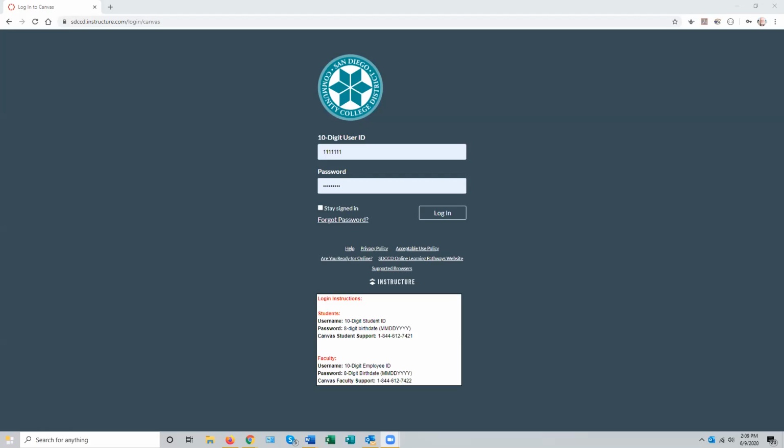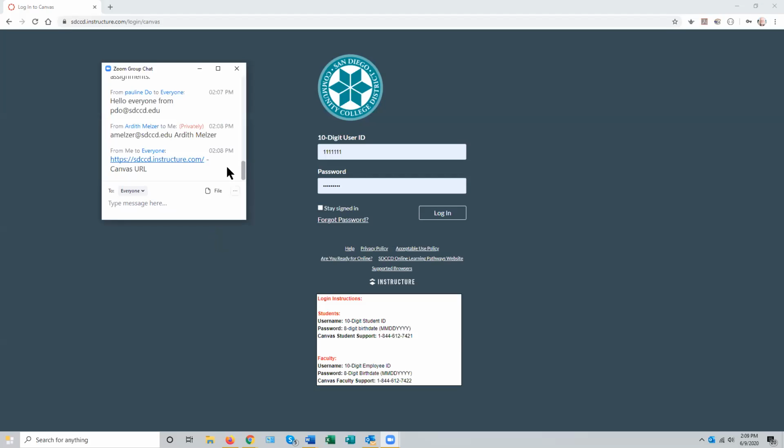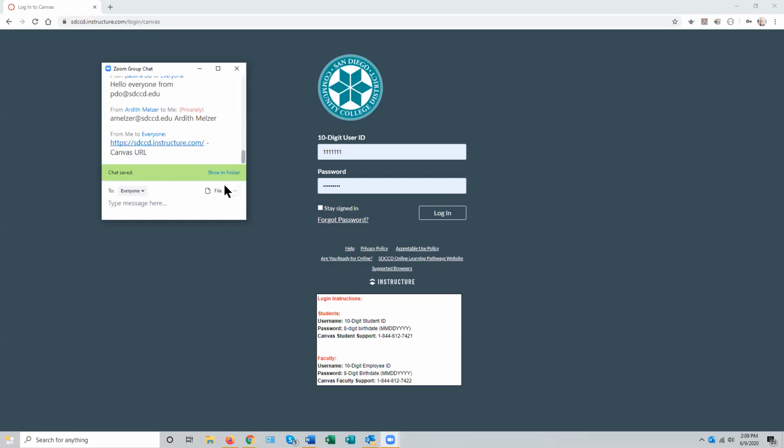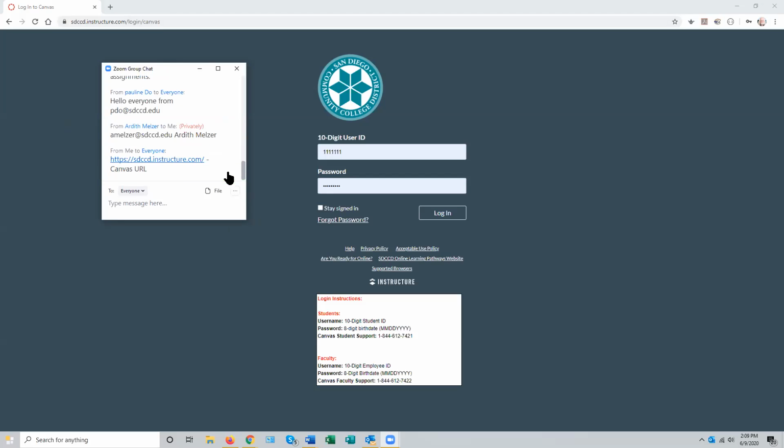You can click on this little menu button down here and save chat. And it will acknowledge that. Chat is saved, and if you want to see where it is on your computer, you now have this show in folder.